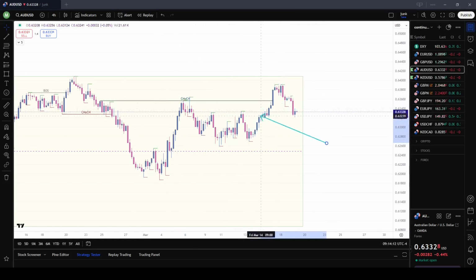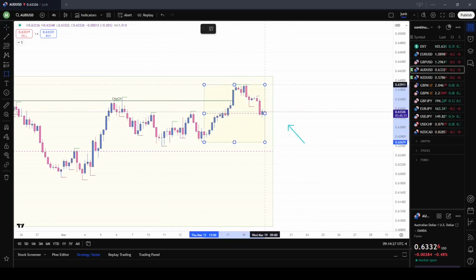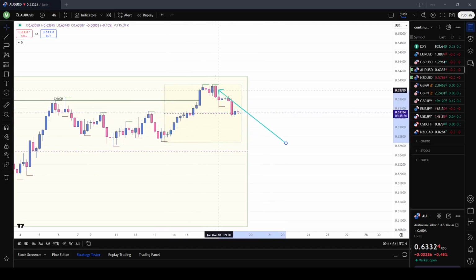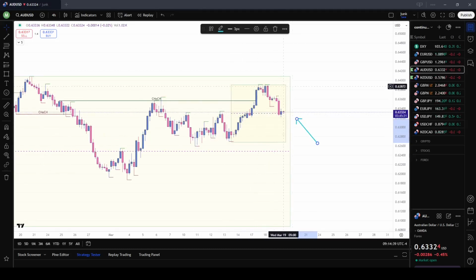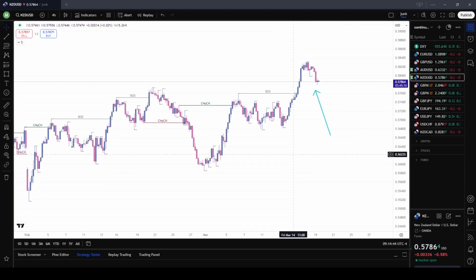It just hasn't broken out past the highs of the range, but that's still the target. So I'm looking for any type of opportunities now, depending on how far prices retrace back. Even from this impulse, it has hit 50% within the range. So for any type of buying opportunities, I will be trying to take a buy in order to target the highs.